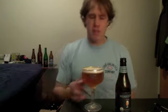All right, let's go ahead and give it a smell. The smell's a little weak on this one. I'm not picking up a ton of stuff. What I am getting is an obvious Belgian characteristic from the yeast, like a slight spiciness. Kind of some pale malt, and a slight fruitiness, sweetness in that respect. But other than that, it's kind of weak on the smell. All right, well, let's go ahead and give this one a taste.